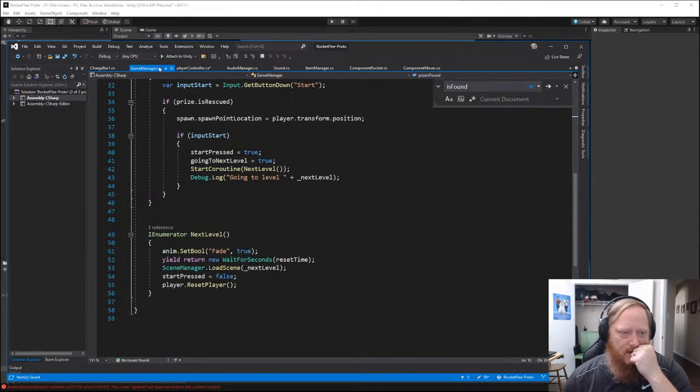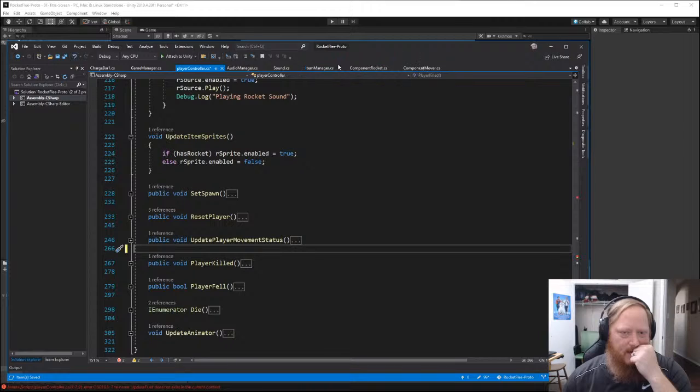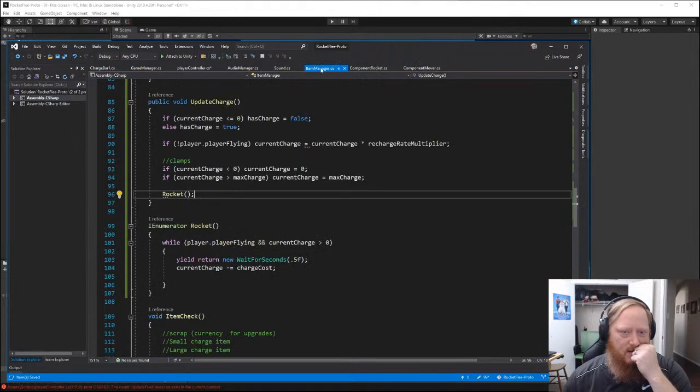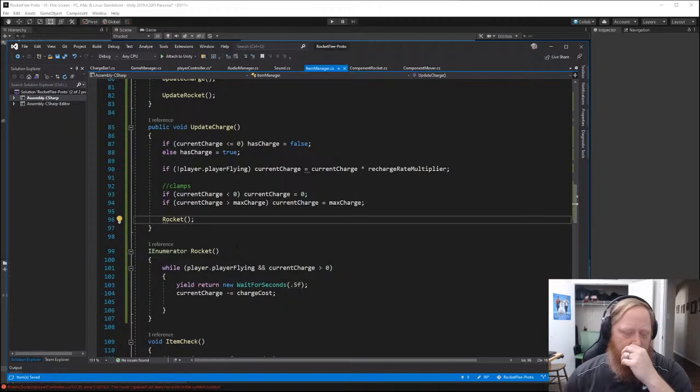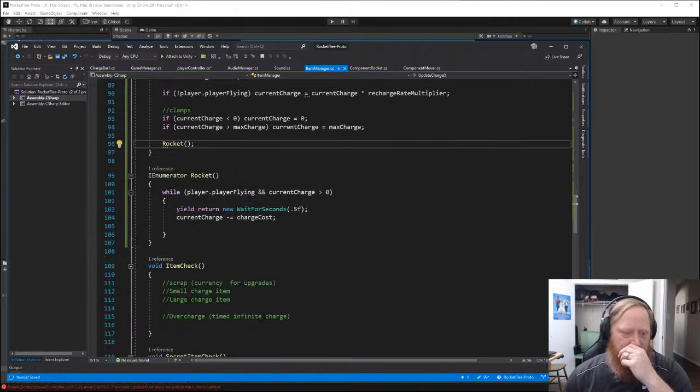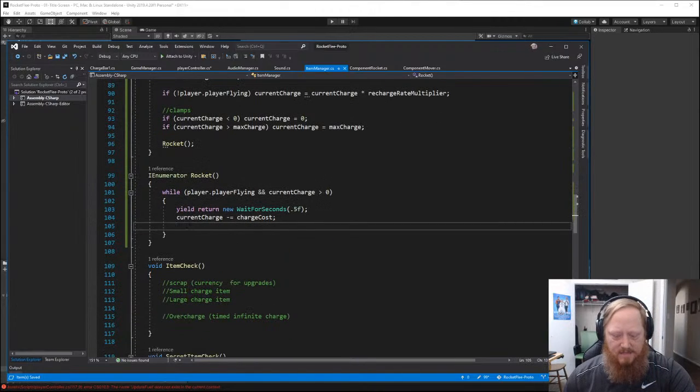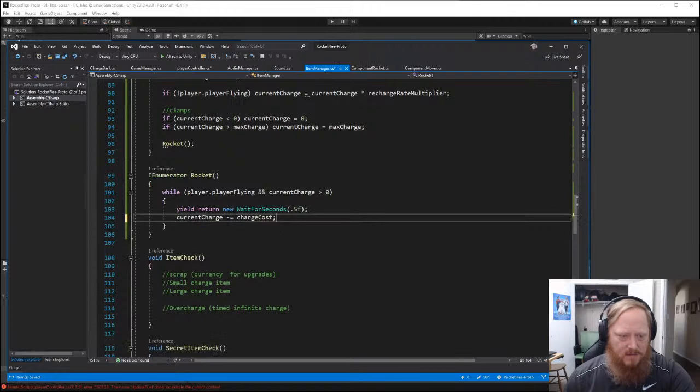And R sprite, I believe, where's that? Okay, there we go. I believe I have player rocket. So we can say procket.sprite. Let's try. So if rocket happens, so we have this. While this is happening, do that.